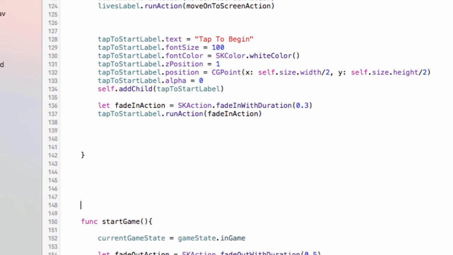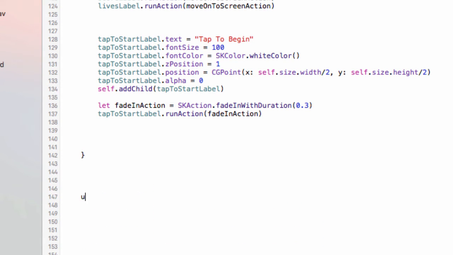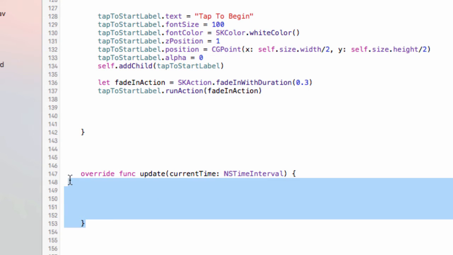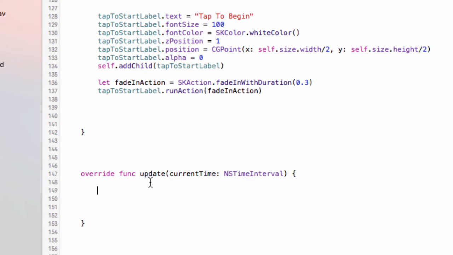After didMove(to view:), we will set up our update function. And this function here is going to run at the start of every game loop, so once per game frame. So this function here could run up to 60 times per second. It's running once per frame. And here we will move our backgrounds a tiny amount. But because it's running so often and our backgrounds will move that tiny amount so often, it will look like our backgrounds will move nice and smoothly.